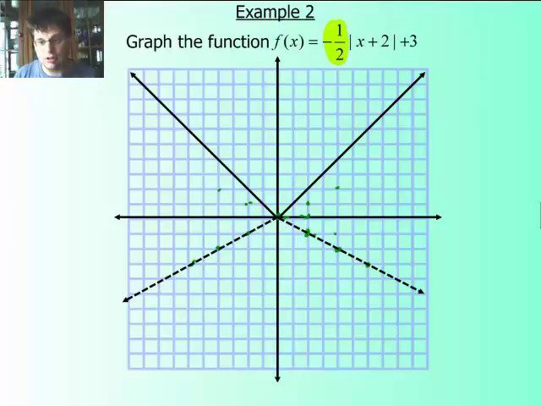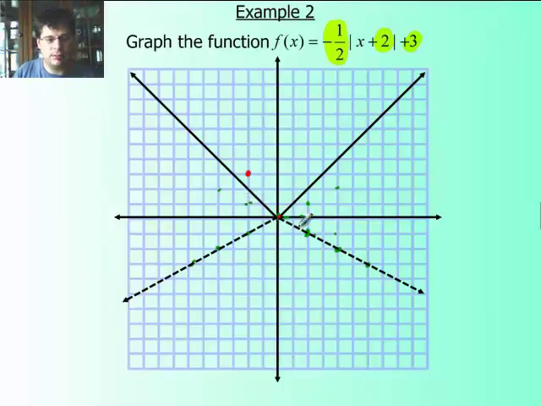Now the next thing we want to do is deal with the horizontal shift of just +2, so that means we're going to go to the left 2, and then we're going to go up 3. A good place to start is with the vertex. The vertex comes in very useful at this stage when you start doing your shifts or translations. So my vertex is originally here at the origin. So +2 tells me I'm going to go left 2, and then I'm going to go up 1, 2, 3. So here is my vertex.